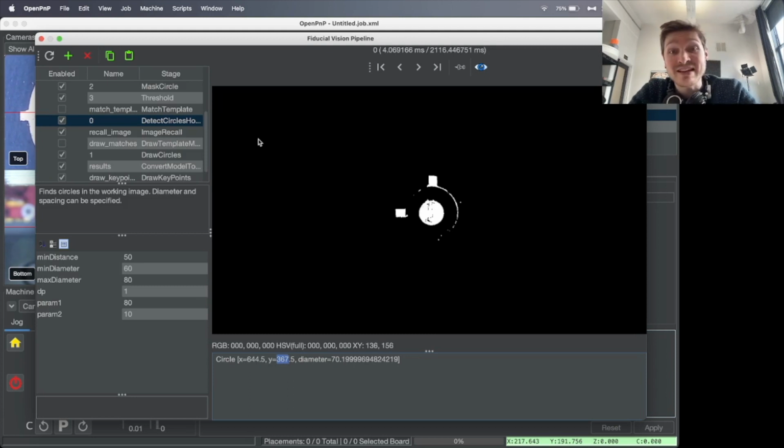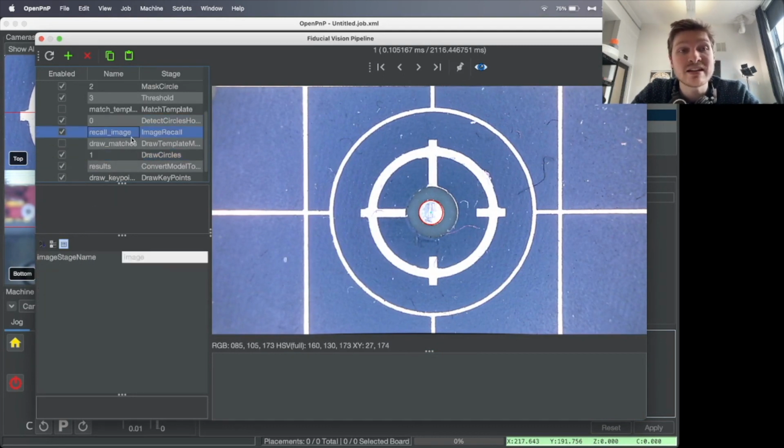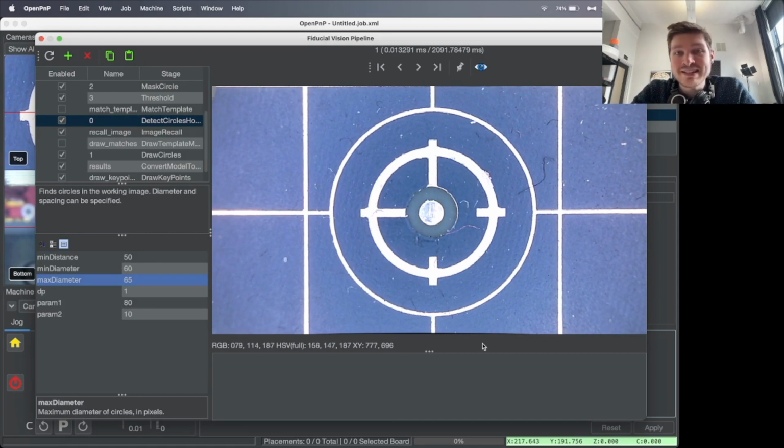There's a great way that we can still see what's going on and debug this step by going down to draw circles right here, this stage called draw circles, and you can see it's actually drawing the circle that it's finding right here on the picture. If we go up here to this pin button, it just keeps this image here no matter what stage we're in, so we can see how editing a certain stage will change this picture. So now I'm gonna go back to detect circles HOE, and I'm gonna start tweaking some of my values here. So in this example, I can see that there's no red circle being drawn on my fiducial, which means I have some problem where I'm not actually finding it.